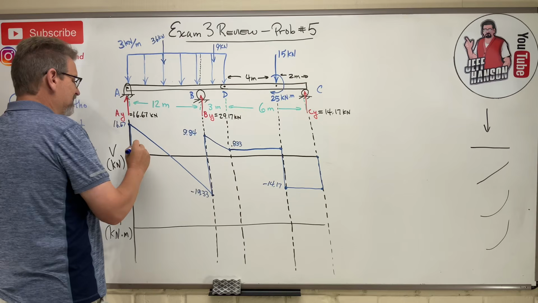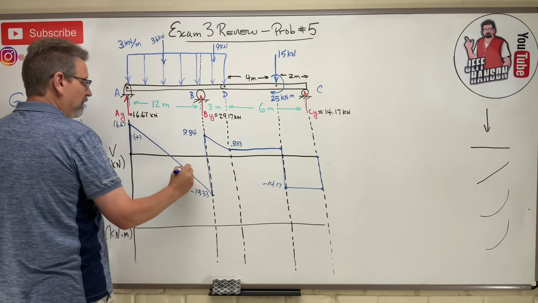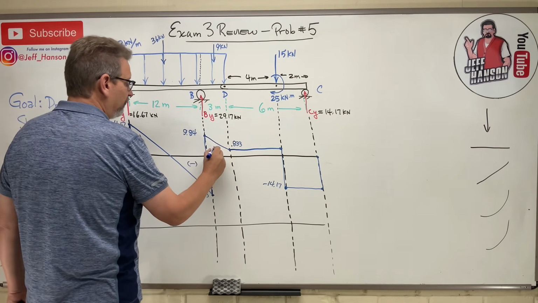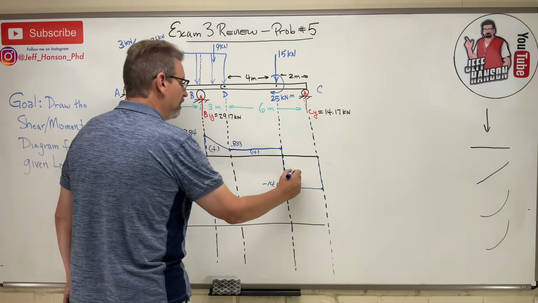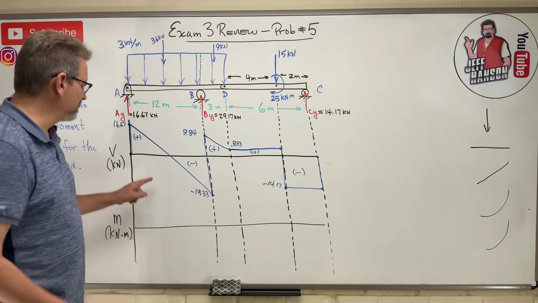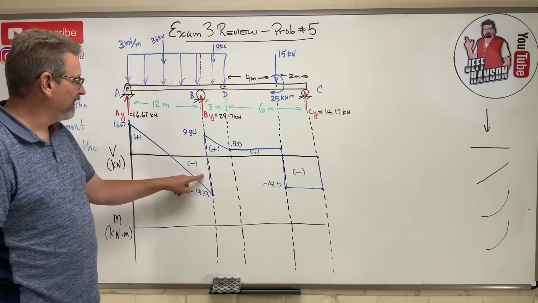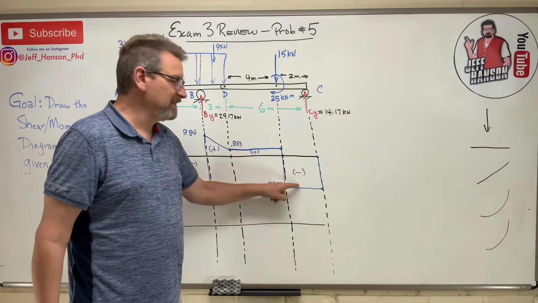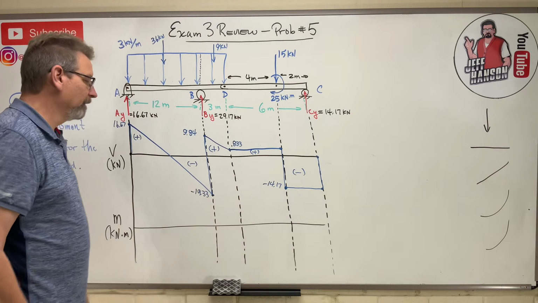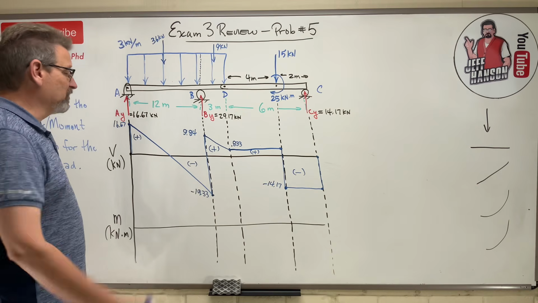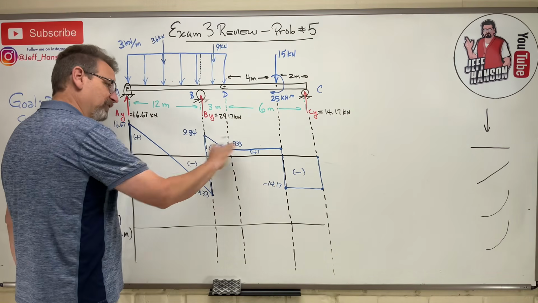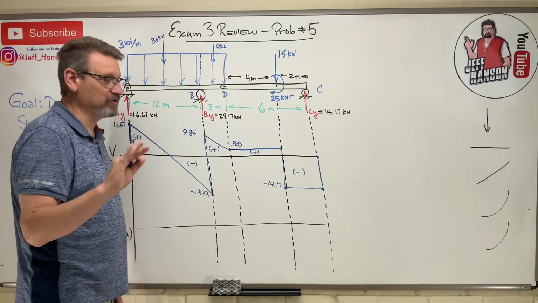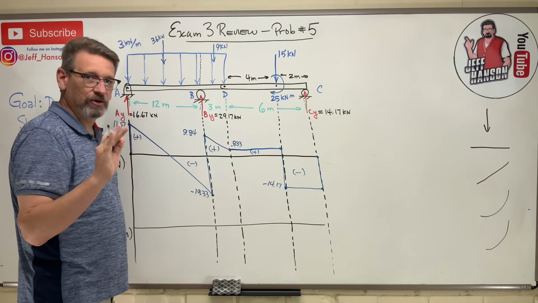Let's put some pluses and minuses in here. Plus, minus, plus, plus, minus, right? And that just tells me the slope on this next graph. So it's going to go uphill, downhill, uphill, uphill, downhill down here, right? Okay. Can we use the graphic method? Did we have a parabolic curve cross this axis? No, we did not. So we can totally use the graphic method.